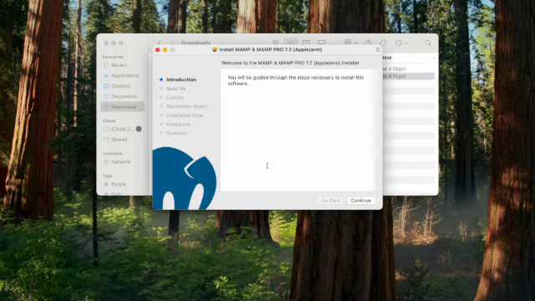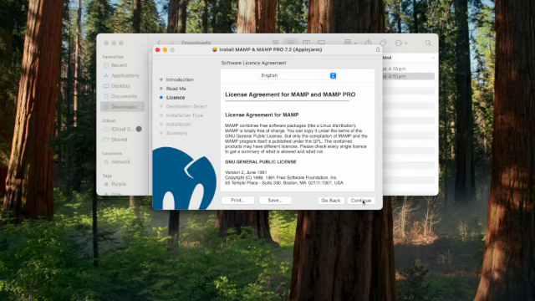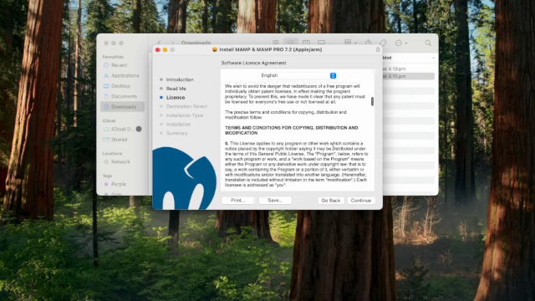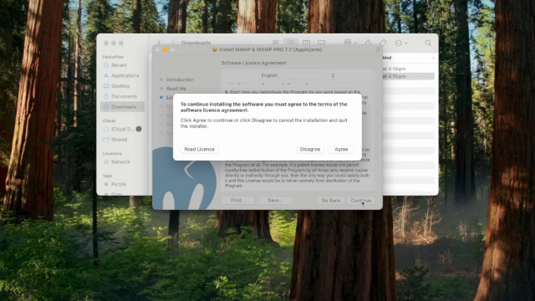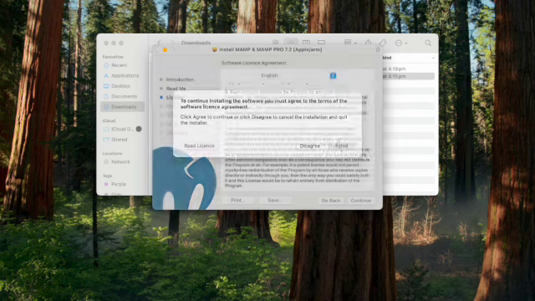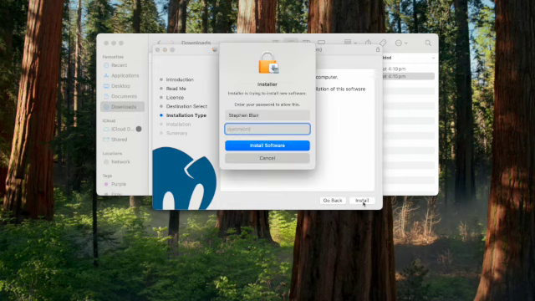Now that we've finished downloading, you can see that it's popped up with the install. So let me guide you through the install. Hit continue. You can read this if you're interested, but I'm just going to hit continue again. We're going to need to have a look at the licensing, but if you don't feel like reading all of that, you can just hit continue and say that you agree. I'm going to hit install now. I'm going to give it my password.